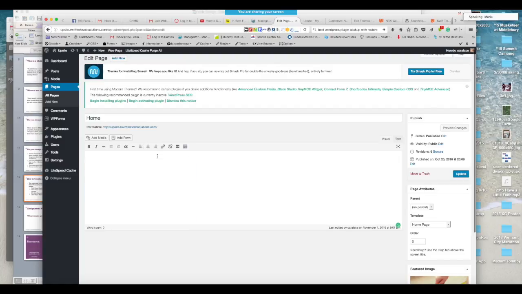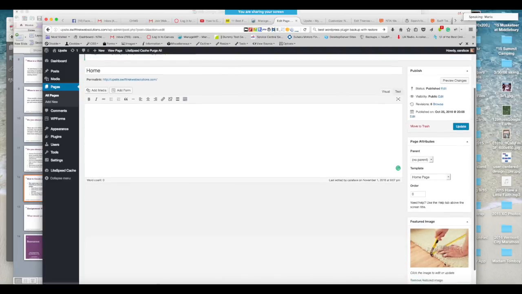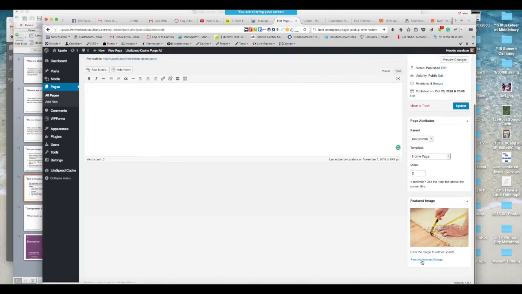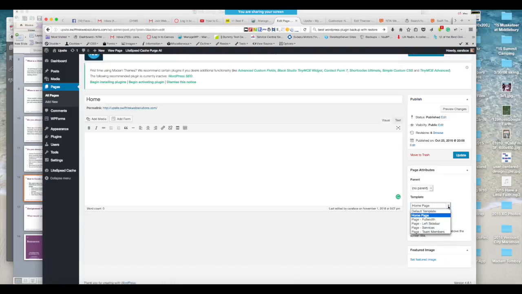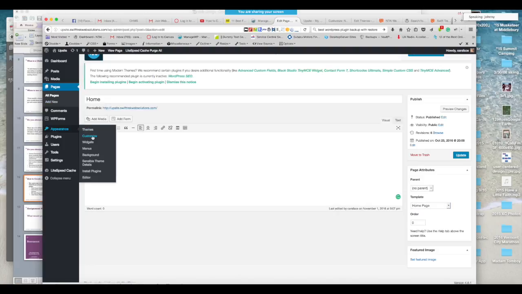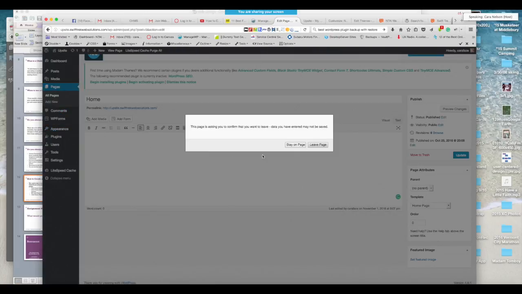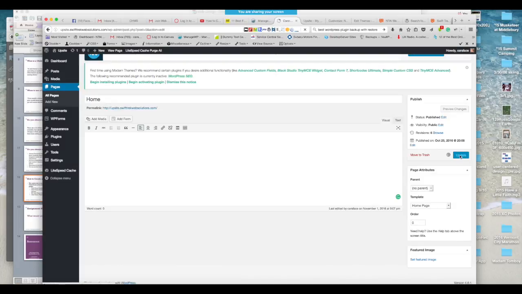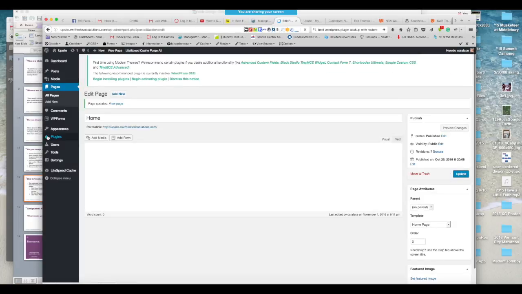So you don't put any information on the page itself? Only for the home page. But I selected home page when I went in and did that. Yeah, but on the customizer. Same page. I've got to save it.